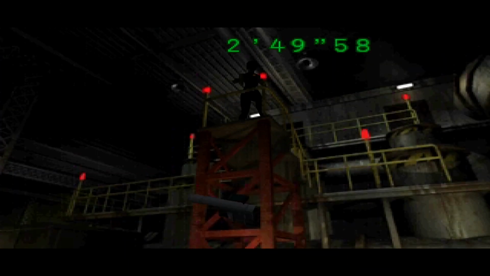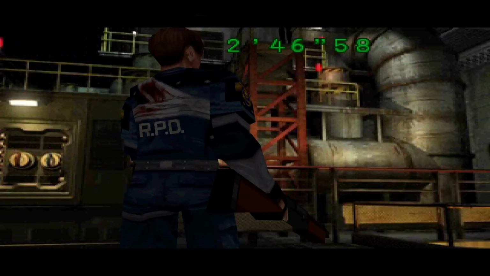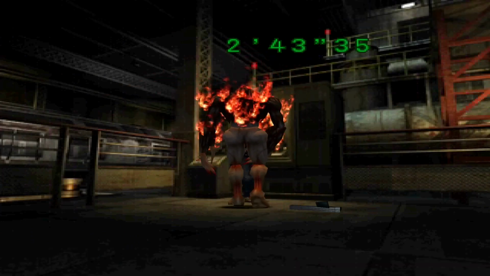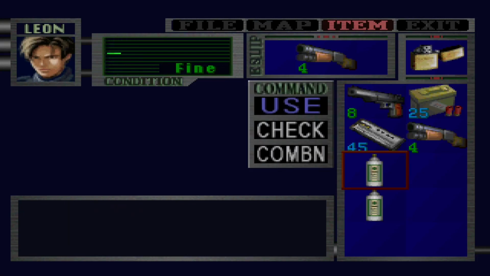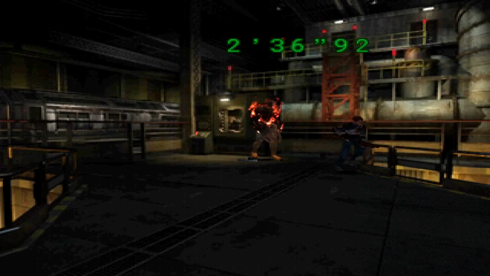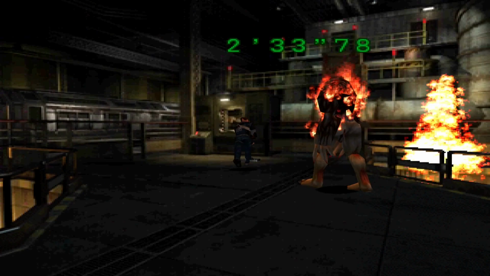Use this. Well, Ada, is that you? Ada! Oh, that answers that. I just need to... I'm gonna die trying to pick this up. Okay, I'm gonna run over here. Yeah. Dodge him out here, grab the rocket launcher, and blow him up. Fantastic.